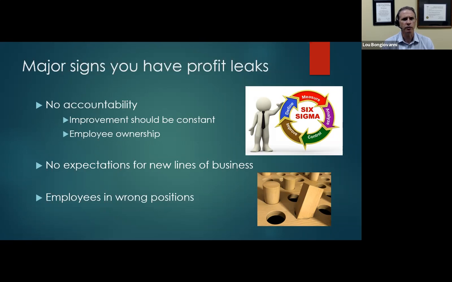No expectations for new lines of business. Change is inevitable. With technology, certain industries are changing much quicker than others. Being able to stay on top of that change and making sure that that doesn't impact your profitability is real important. There's plenty of examples where you would charge for a product or service, and now the industry has said, you know what, we'll give it away.